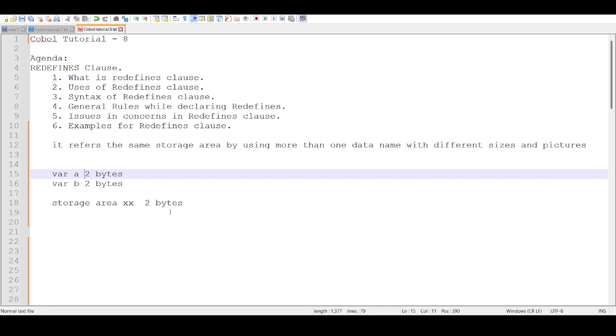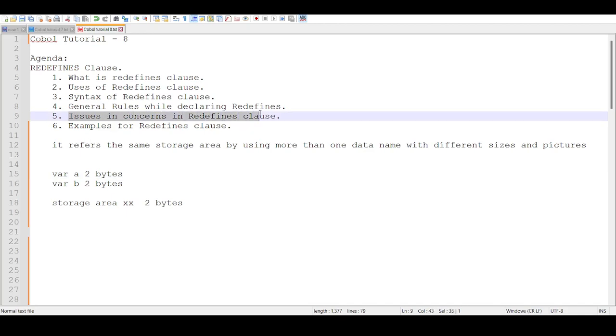So A can have 1 byte and B can have 2 bytes. But there are a few situations where we need to be very careful, which I will cover under the issues and concerns point.